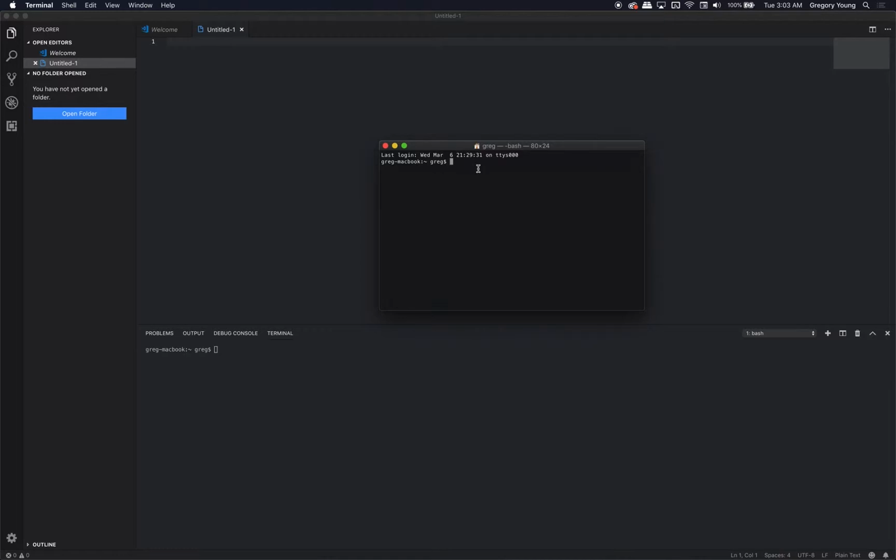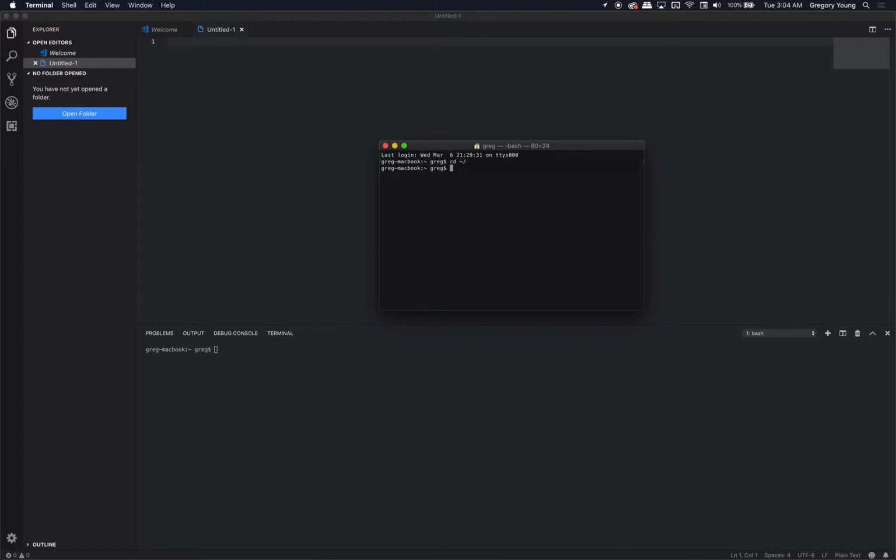So basically the most important command that you'll need to know is cd, which stands for change directory. You basically do cd and then whatever directory you want. A little shortcut, you have your home directory. That's named after whatever your computer's named. My account on my computer is named Greg, so I can just do cd like this, and then I end up at my home directory. So that's a good way to get home at any time.